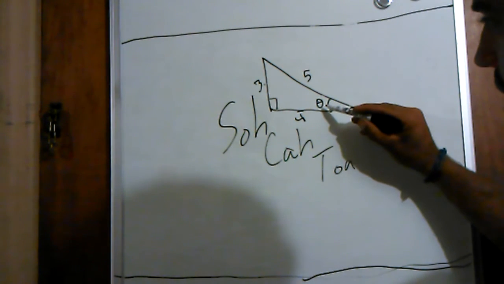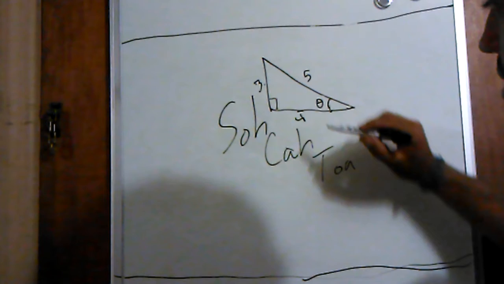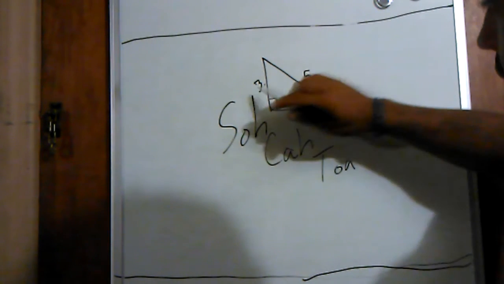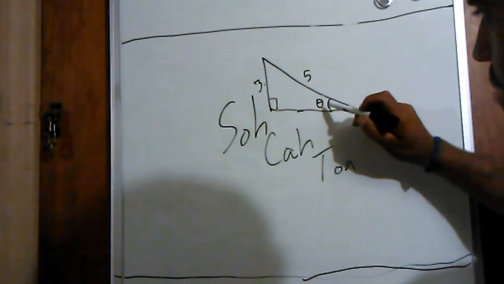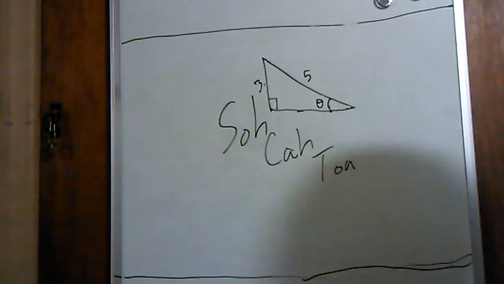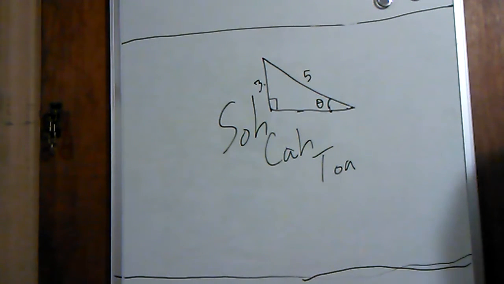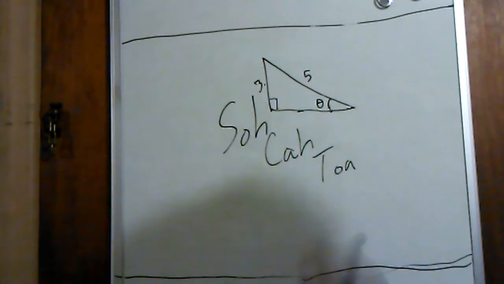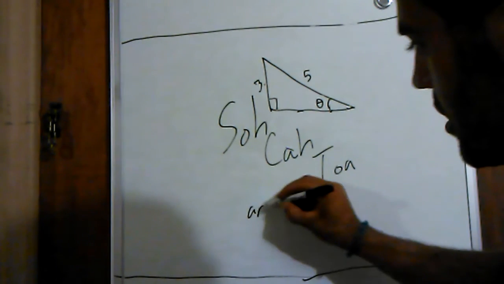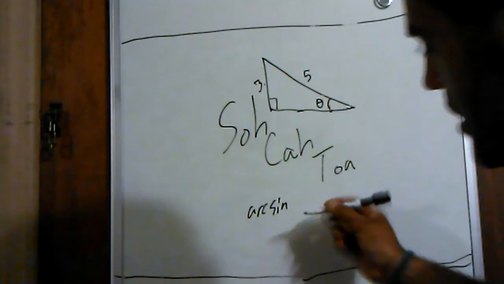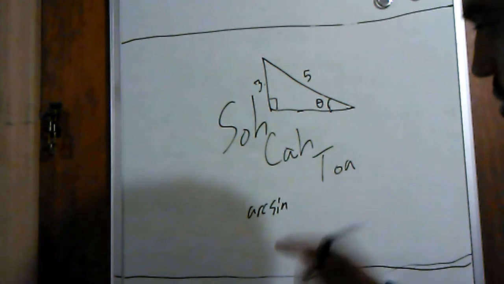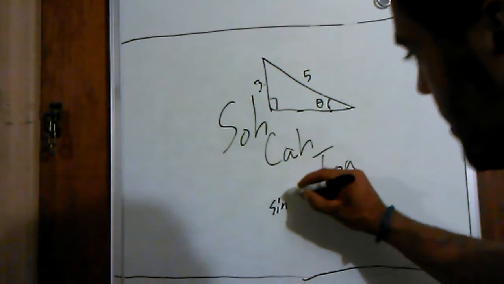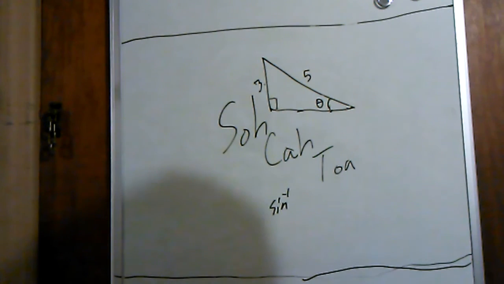They gave you all the sides. Or let's say they gave you just 2 of the sides. Let's say they gave you this side, and they said, find out what angle theta is. Now, instead of using the sine, cosine, or tangent, I'm going to use the arc sine, or the arc cosine, or the arc tangent. Arc sine would be for the sine. But on your calculator, it won't say arc sine. It'll say sine raised to the -1, which means the same thing as the arc sine.